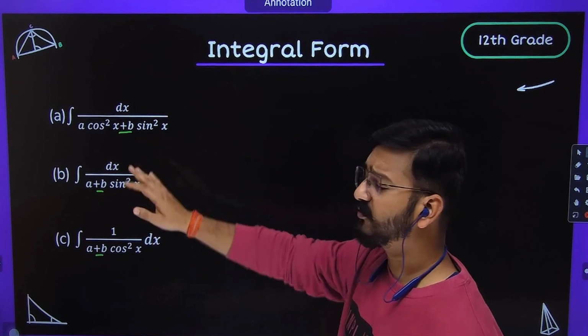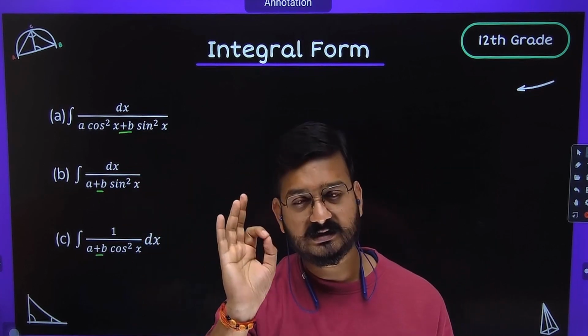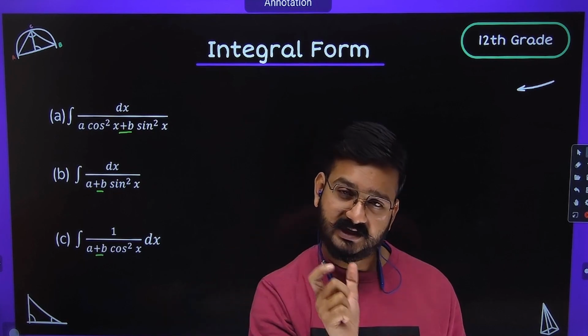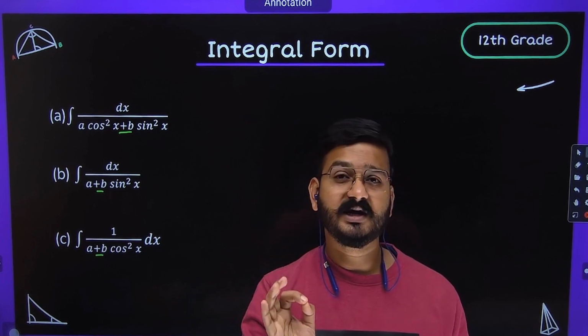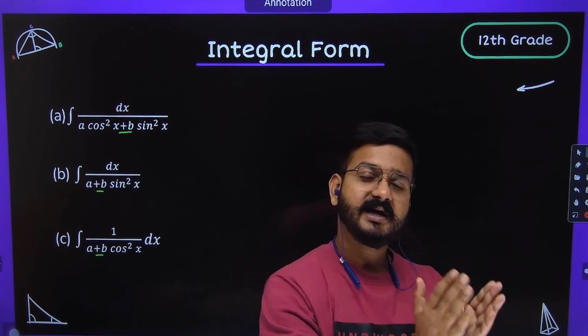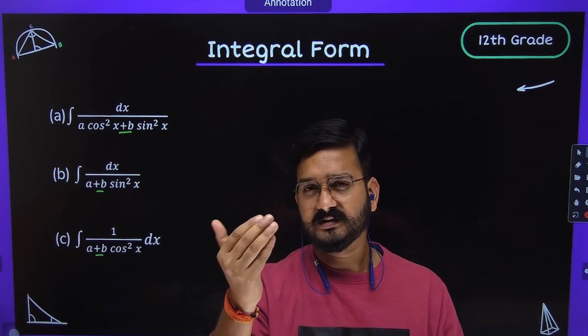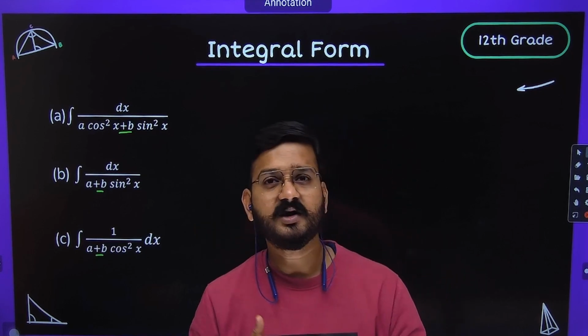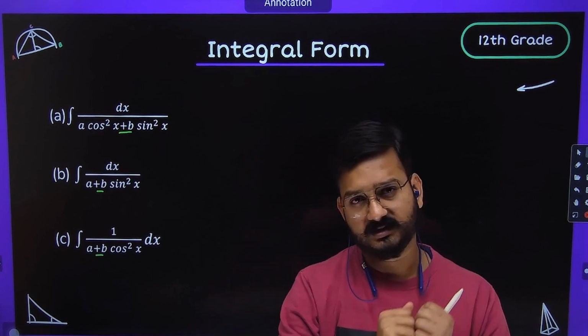So in these kind of questions, remember one simple trick, one simple method. Whenever you have a sine square x, cos square x combination in the denominator, try to create secant square x and tan square x. The moment you create that, take tan x as t, the derivative of that will be present, and after that, by using special integrals, you can easily solve it. Let's try to understand this concept through some questions.